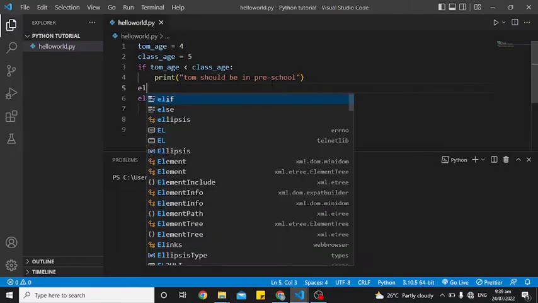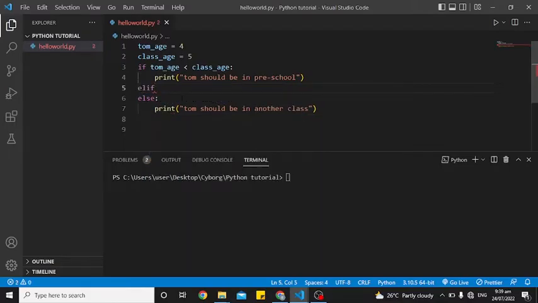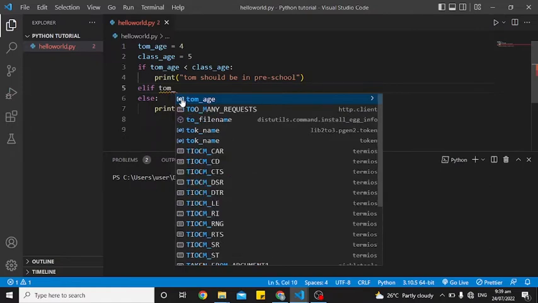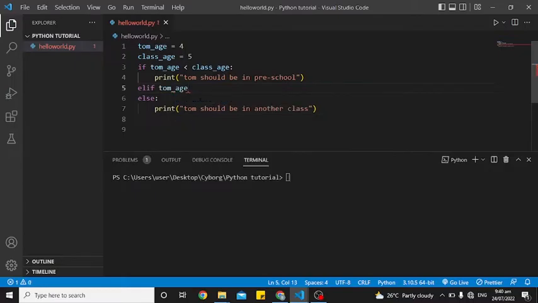And we now say elif. Here you have it, elif just comes out. We have elif Tom age is equal to 5, which is exactly class age.